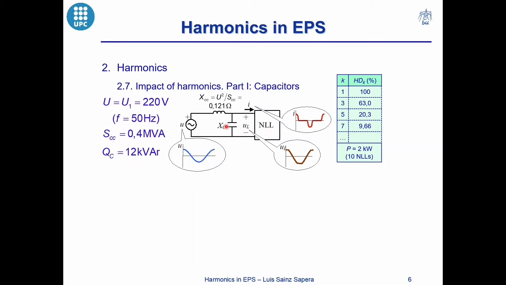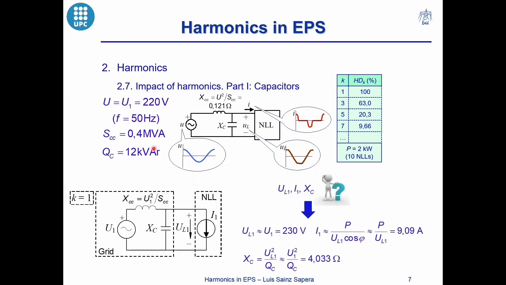As an example, we have a non-linear load and a capacitor bank fed by a sinusoidal grid and we are going to calculate the harmonic voltage at the non-linear load terminals and study the resonance phenomenon. According to the videos about the harmonic problem resolution, we divide the study into the fundamental and the harmonic circuits. For the fundamental, we determine the voltage at the non-linear load terminals, approximate it to the supply voltage, the fundamental current consumed by the non-linear load, and the reactance of the capacitor bank from its reactive power consumption.